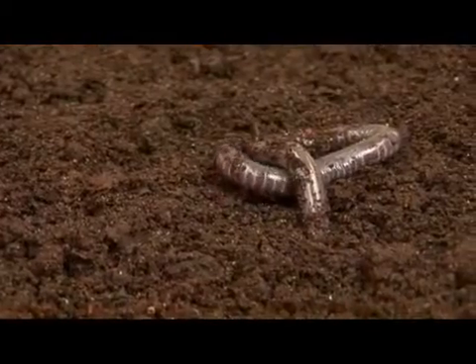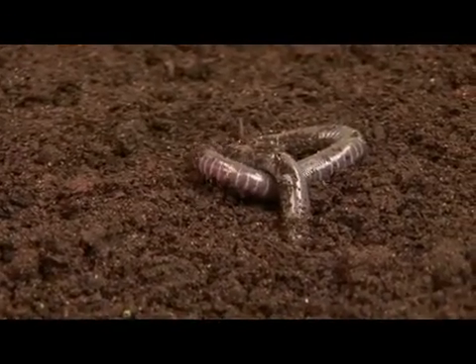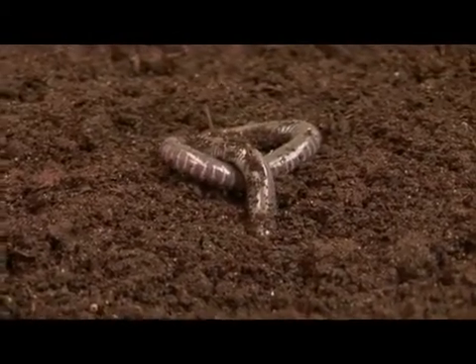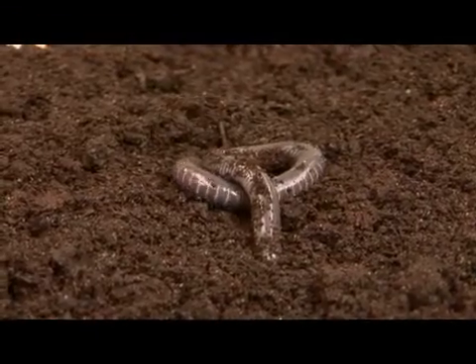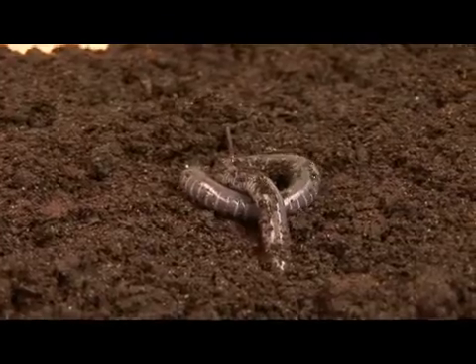For some species the young Sicilians are already metamorphosed when they hatch, while others hatch as larvae. The larvae are not fully aquatic but they spend the daytime in the soil near the water. The other 75% of the species are viviparous, meaning they give live birth to already developed offspring.